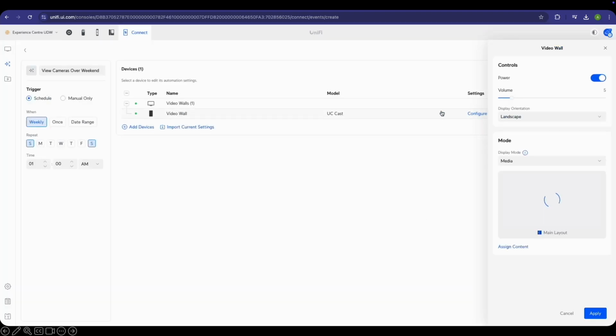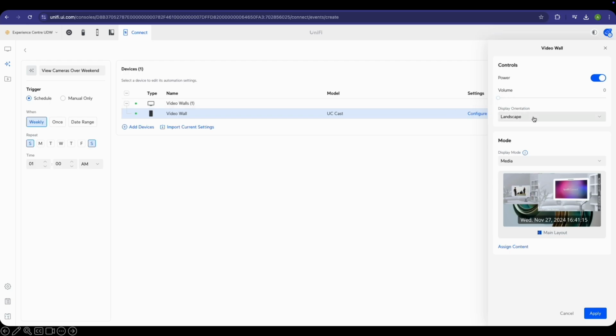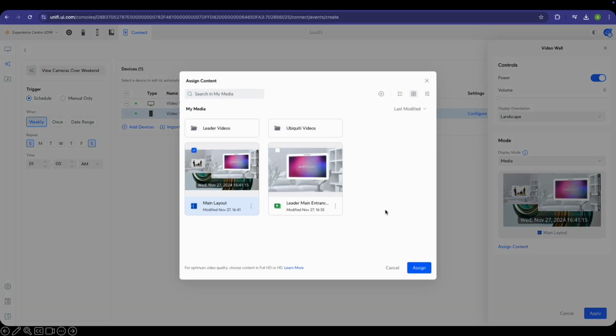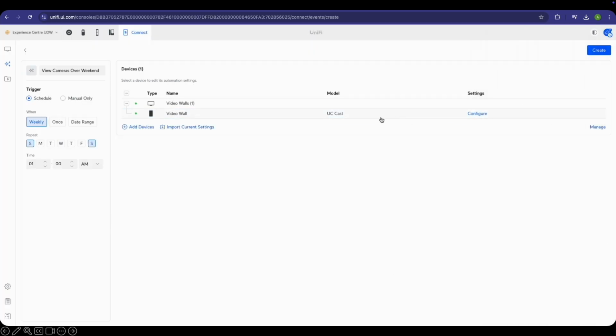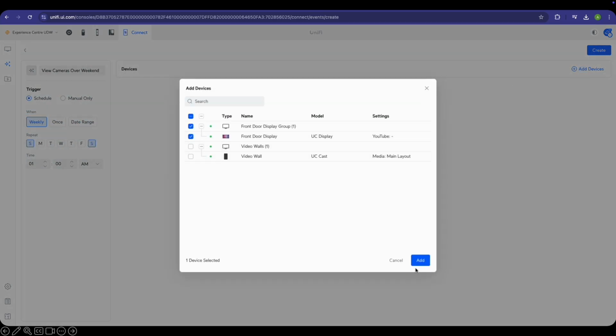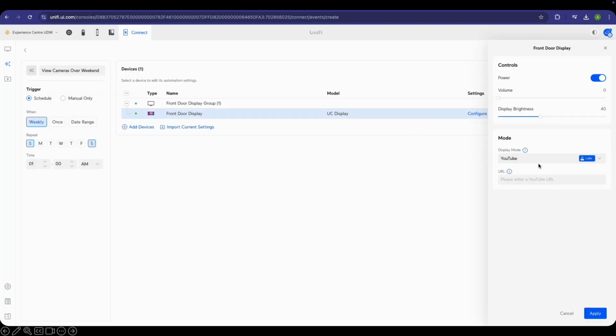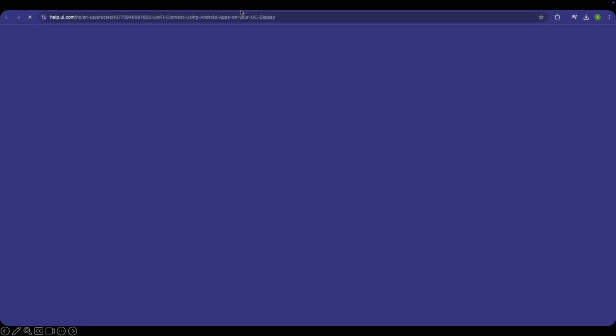But you'll see it follows very much the same logic. In this instance, I'm just saying that it's firstly going to follow the same orientation. And in terms of assigning the content, I wanted to select the Protect app, but obviously I'm firstly in the incorrect device. I need to get the Connect display in because that's the one that supports the Android applications. And also I don't need to actually go sideload or install an application here. It does give you guidance in terms of how to install the Android apps. We're going to go see that in a moment as well.